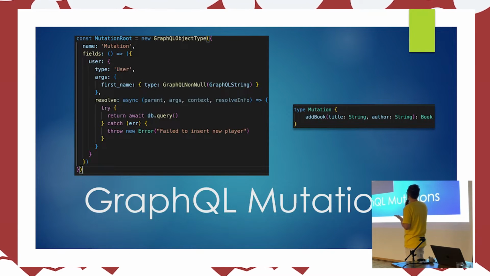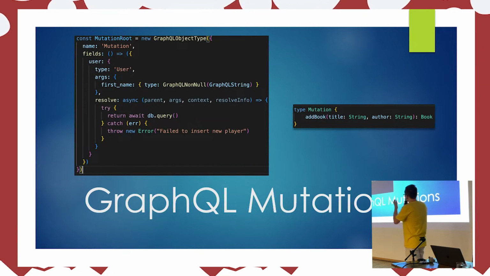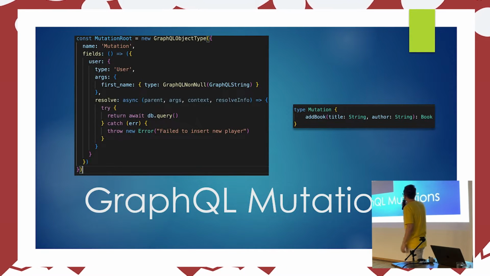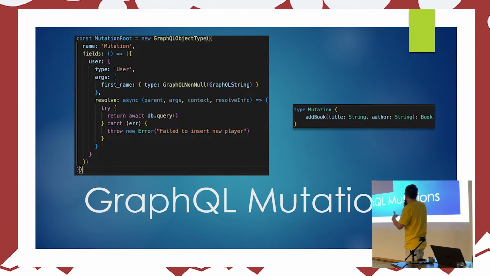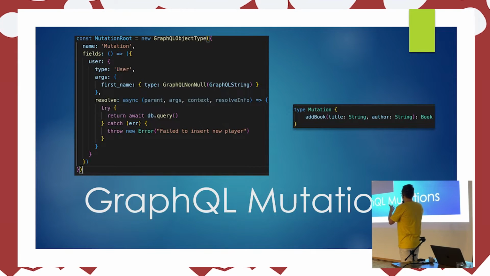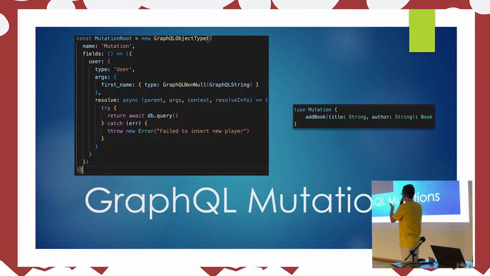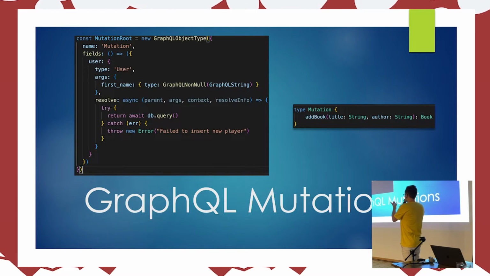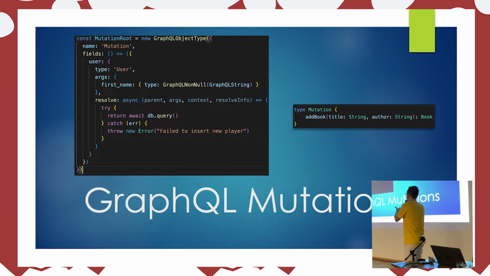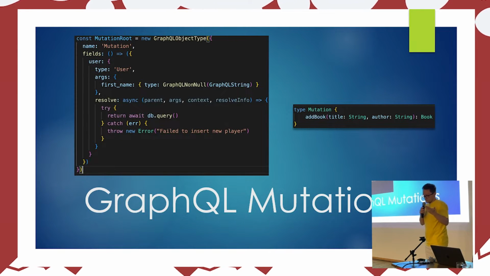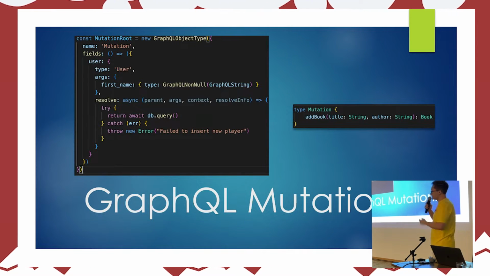You can see on the left picture, I think it is better, we create a mutation, like always we create user. It means that we go to our GraphQL with user, and it will take arguments. We define which type it will be, and we create a resolver which actually will change our data inside our database and return our new user.